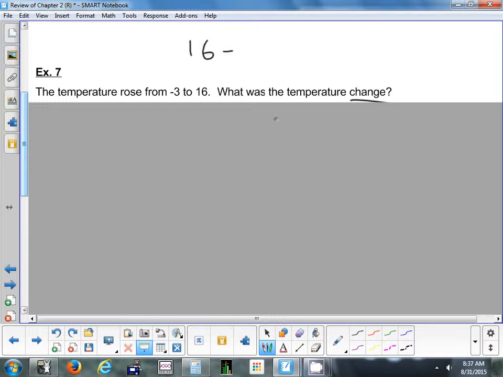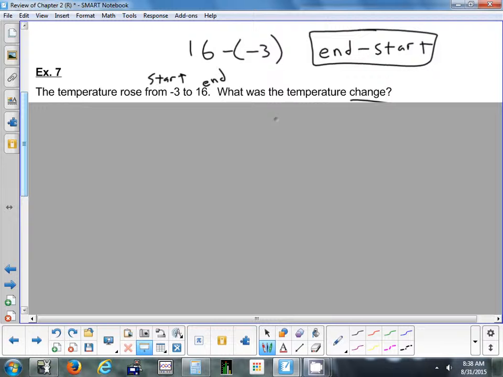So in this case, think of this as the starting temperature, -3, that's where it started. This is the ending temperature. Anytime you want to find the change in something, it's always end minus start. Or final minus initial, however it's worded. Okay? And what is that? Gage? 13? 19. Yep. Sorry. Remember the rule, I think Caitlin told us, minus a minus becomes a plus. So it becomes 16 plus 3. So that's a change of 19 degrees.